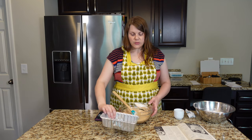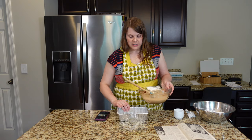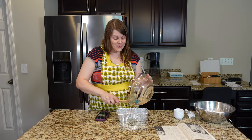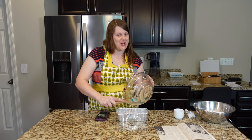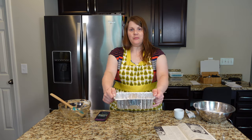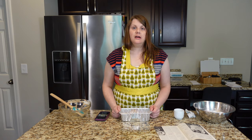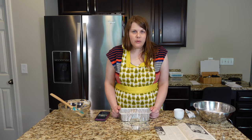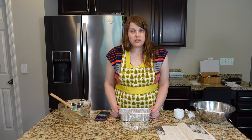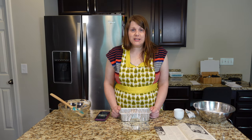I got a little disposable loaf pan so I'm going to put it into this. Pour into freezing tray of refrigerator and freeze until firm, stirring once when half frozen. I also discovered when looking for more information on this type of dessert — you can freeze it and make it more like ice cream, or you can refrigerate it and it turns out more like a mousse. I think I'll stick with freezing it. We've got a loaf pan of liquid here. I'm going to stick this in the freezer and check it in a couple of hours. Give it a stir. Perhaps we'll finish this video up today — perhaps not. Only time will tell.